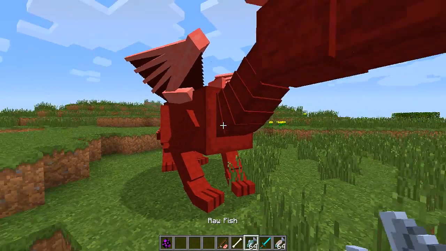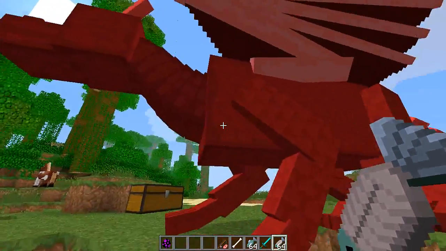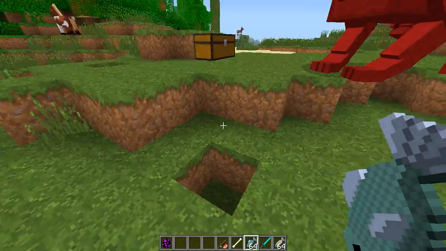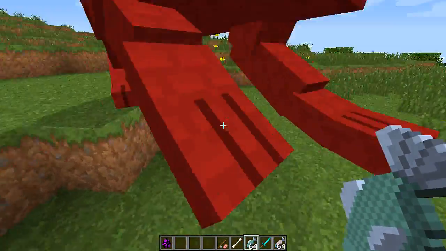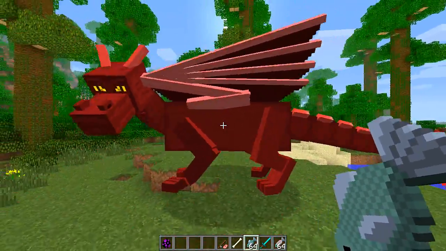Okay, so we've got ourselves a fish. We're right clicking with it. I think you need cooked fish to do it. I'm not too sure, but I'm right clicking this bad boy, and I don't think she's interested in me. To be honest, she's not showing any attraction. If it is a she, how do we tell? I guess it's a she. Oh, there we go. She loves me.